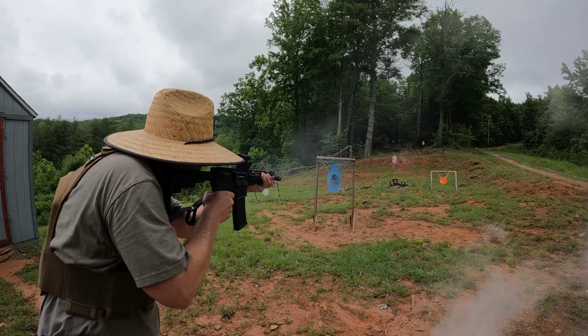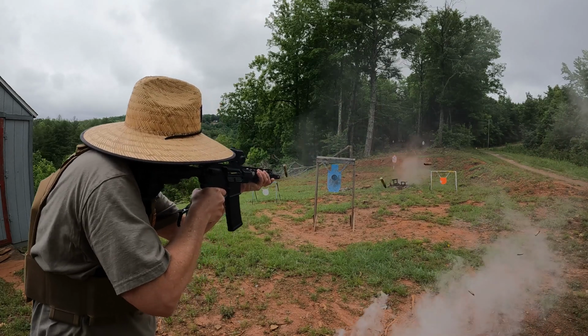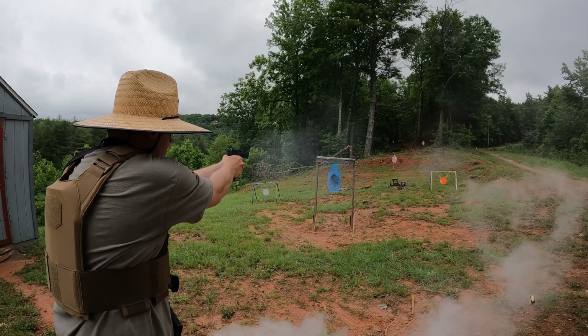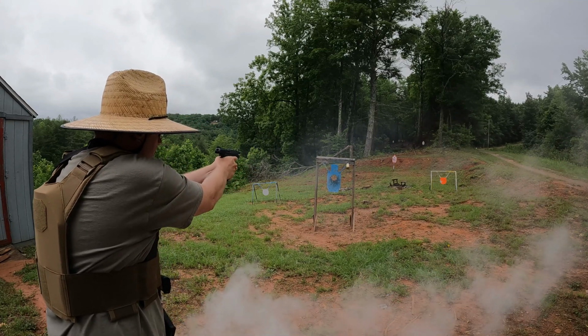As you can see, I'll roll some footage in here. You can go from your rifle, run that out, transition right to your sidearm and get that up and get a good purchase and a good sight on that with no problem at all.